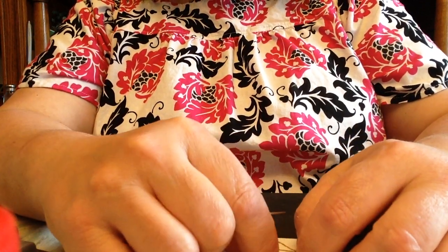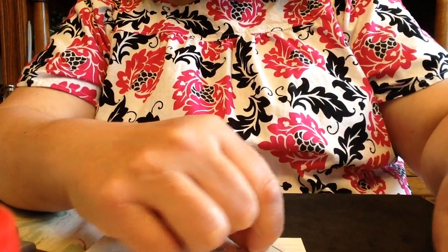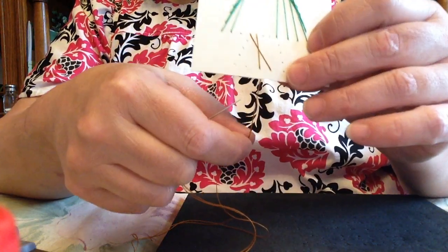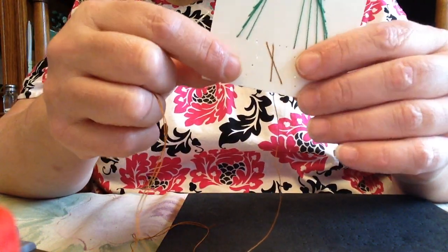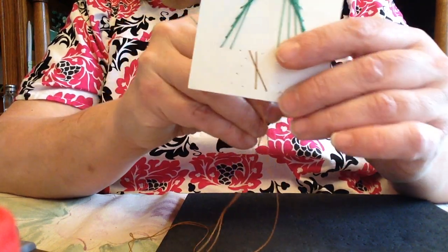I did several different designs for my Christmas cards. I think this was my favorite. It was pretty simple but looked a little difficult, and it was easier to do than some.